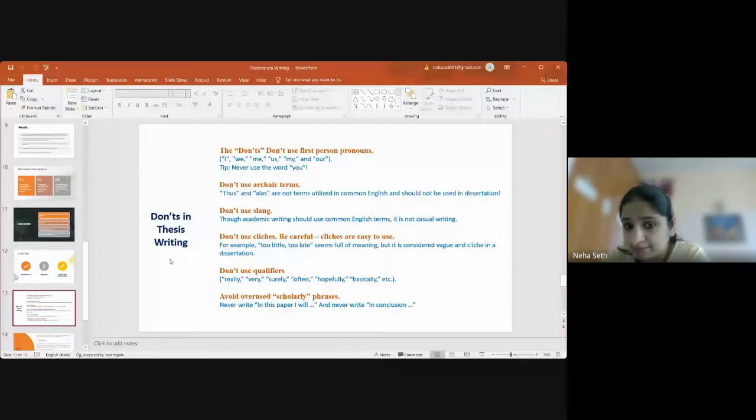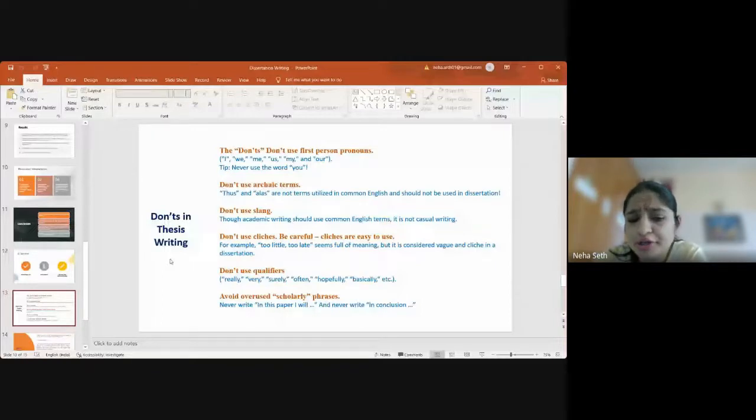Do not use slang. Okay, it is very common when we are speaking that we frequently use different types of slang, short forms like OMG for oh my god, or I don't know, okay, I gotta go. These are slang, and it is okay when we are talking informally, but when it comes to formal writing, especially formal academic writing, it should not be included, because it is not casual writing. We are not texting anything to our friend. This dissertation has to be presented to someone who is going to evaluate on the basis of it. So these slangs should be avoided.